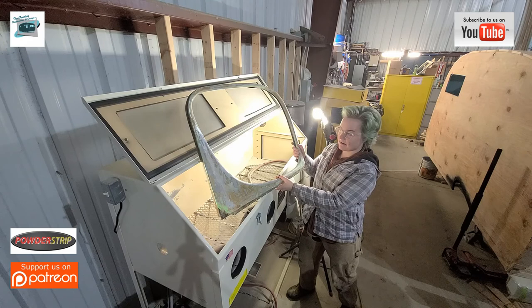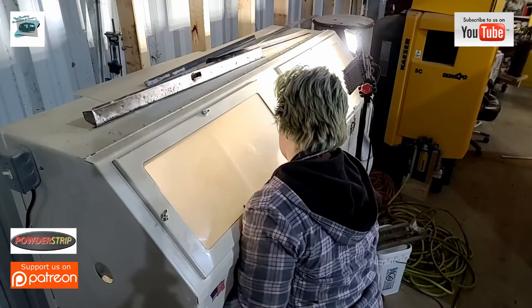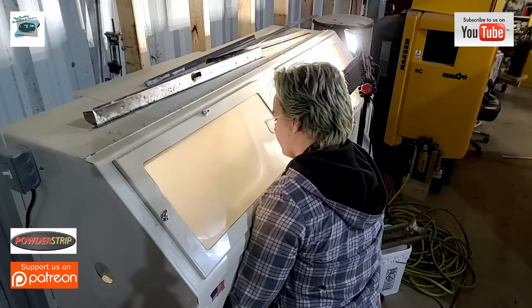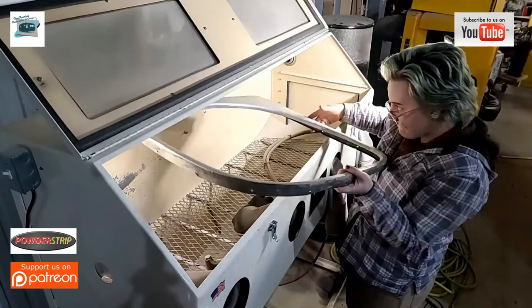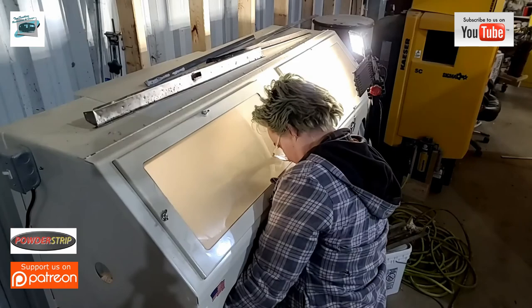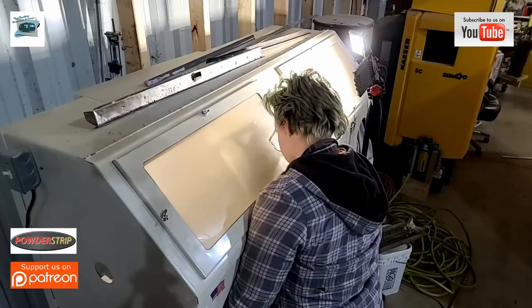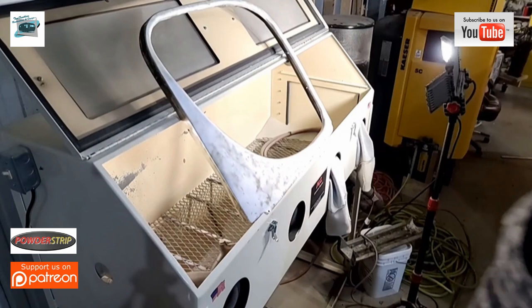This piece is going in the media blaster with glass bead to get it to nice raw metal. It's really hard to see inside the blasting box — it throws up a lot of dust. You'll see Jill pulling it out, checking her work, and throwing it back in. This box can be changed to different types of media — we've had sand, glass, walnut shells. We're using a medium-sized glass bead for this project; it's working well on the aluminum. We attempted fine media initially but it was just too slow. Here's the final result, and it looks pretty good.